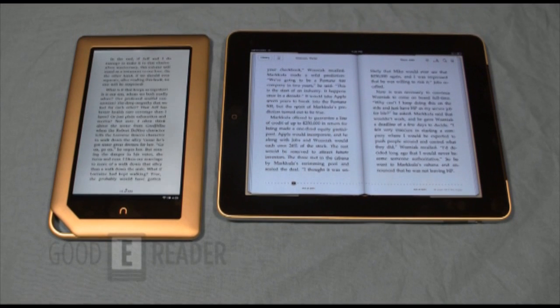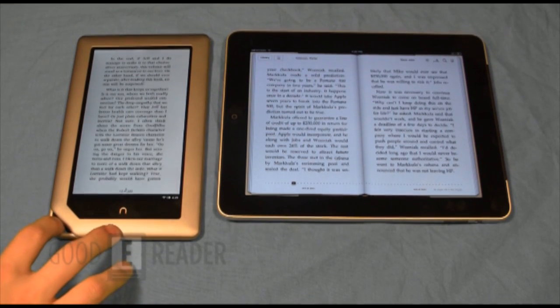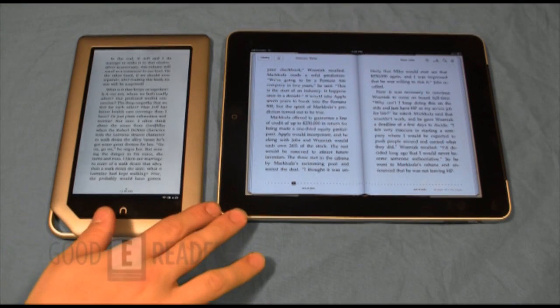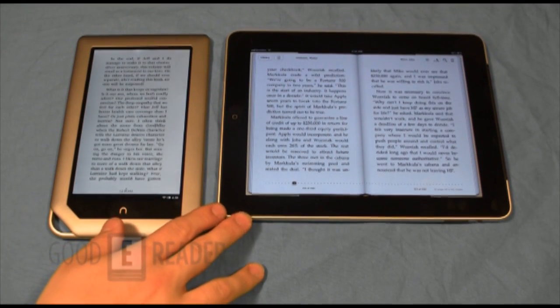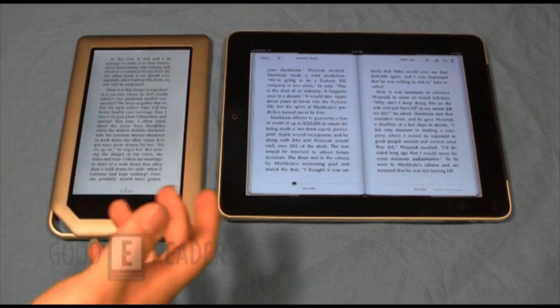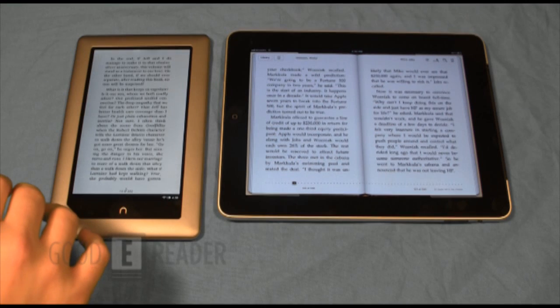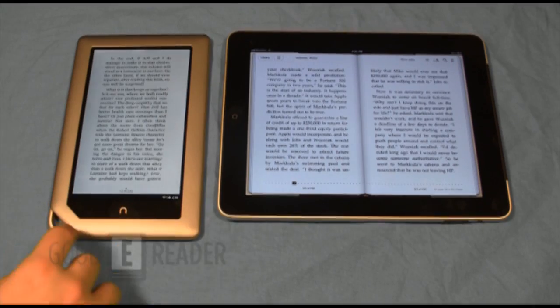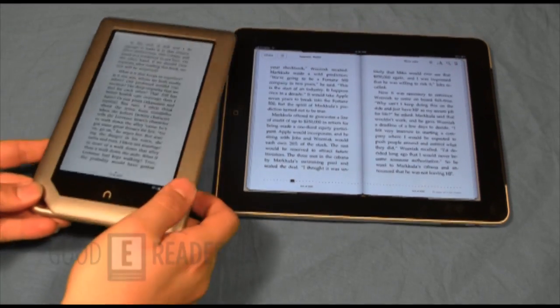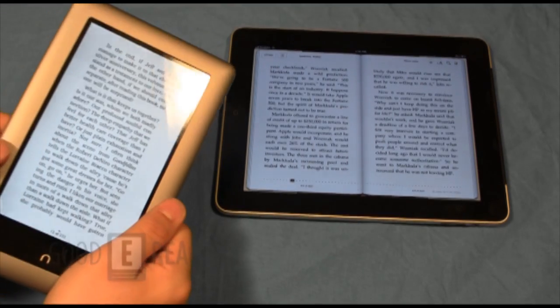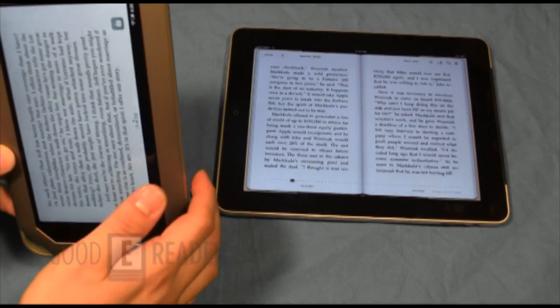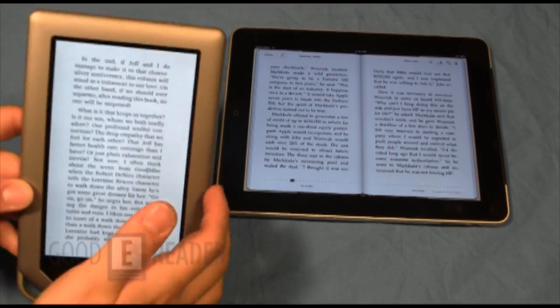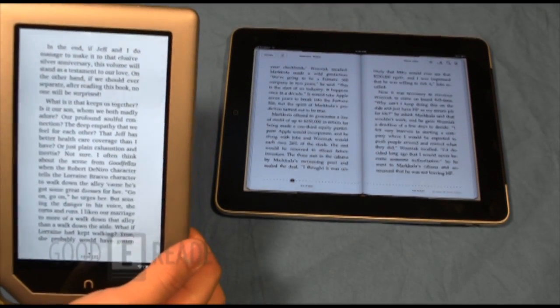Peter, how do you feel about both of these devices going head to head? Yeah, I don't know where to begin. It's a much smaller e-reader reading based device, whereas this is a fully fledged multimedia tablet with hundreds and thousands of applications suited towards it. I guess it'd be really hard to say which one's a winner. They're just so different in so many ways that it does boil down to what you want. If you want a small reading device, you don't want it to lose so much battery, you want to keep some money in your wallet while doing so, you don't want to have to worry about a 3G monthly bill, the Barnes & Noble Nook tablet will get you where you need to go.